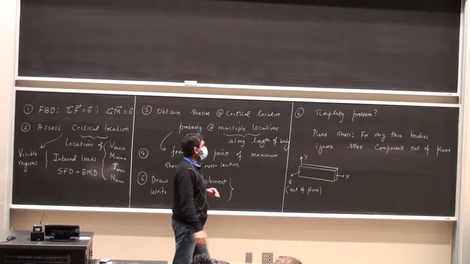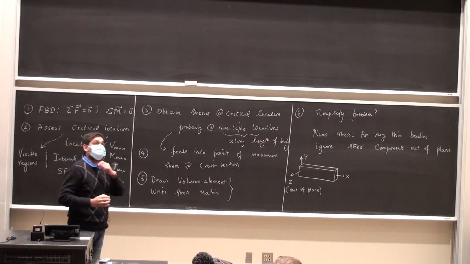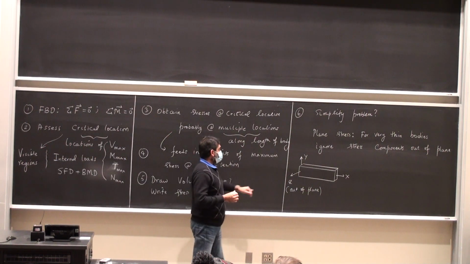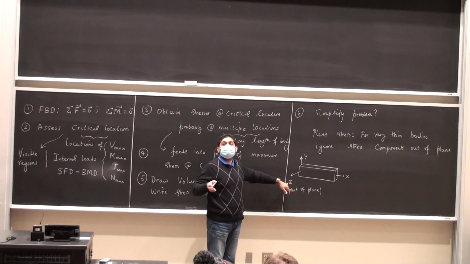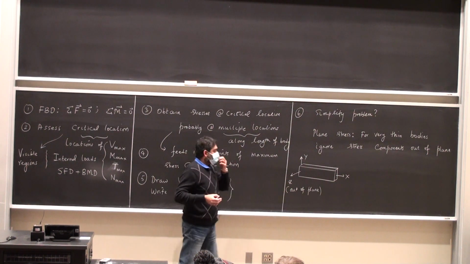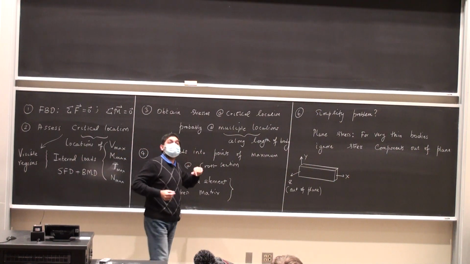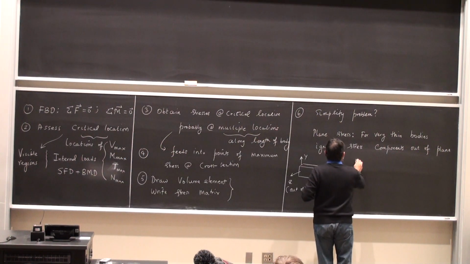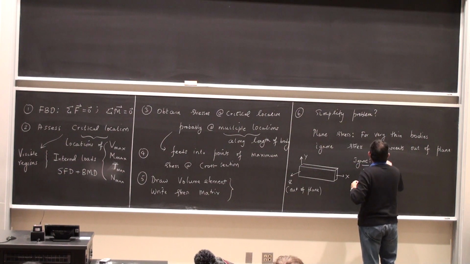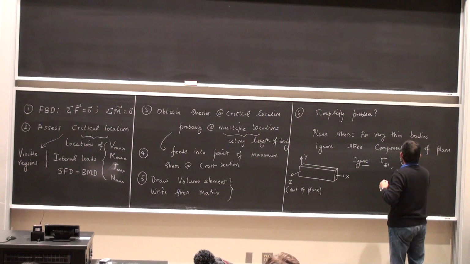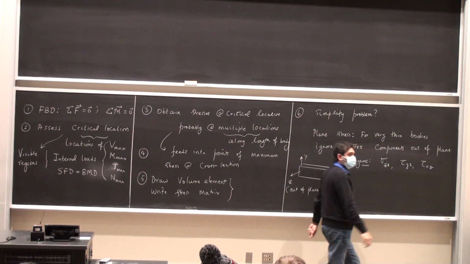I can as easily label these axes as z, x and y, and the y-axis will be out of plane. So please be careful. Just because this is labeled as z doesn't mean it has to be z all the time. Axes are for convenience. So in this problem I can ignore all the stress components which have the subscript z on them. So ignore sigma zz, tau yz, tau xz.